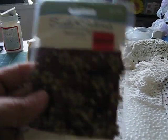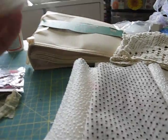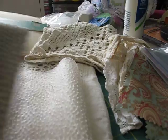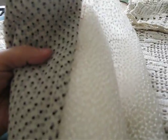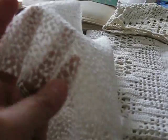Then she gave me this trim for the doll's dress. And then she gave me this fabric and said I could do some really nice lollipop flowers or just flowers. Now, mind you, I have to learn how to do flowers because I don't know how. But look at this beautiful, gorgeous fabric.